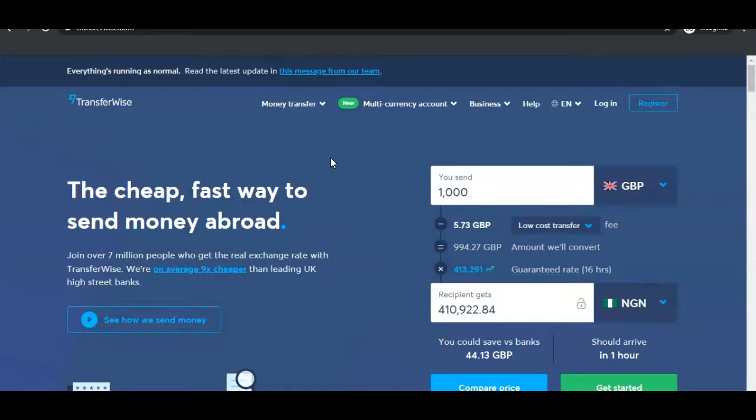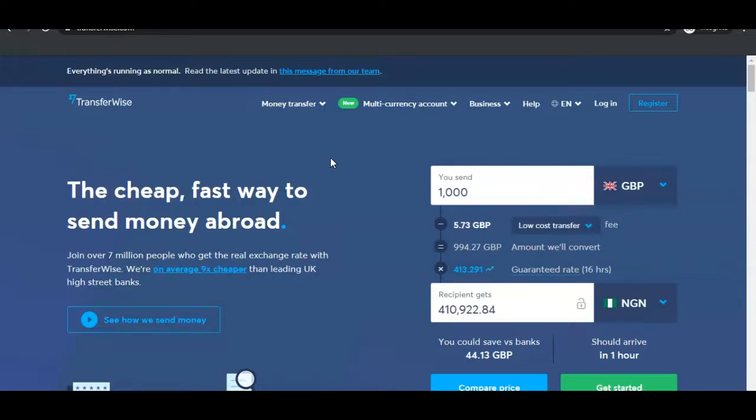So once you have the business account, you can receive money from any part of the world and equally send money to any part of the world. But with a personal account, you can receive money and you can send money, but your account is going to be limited to some certain countries. The number of accounts you can have with a personal account is limited compared to the number of accounts you can have with the business account. So that's basically how it works.